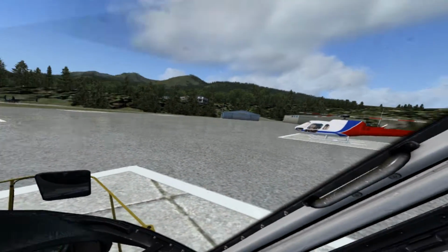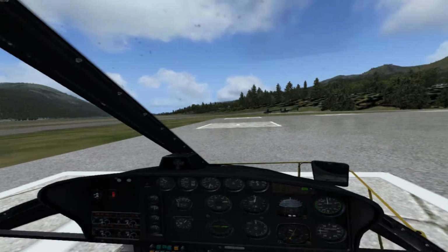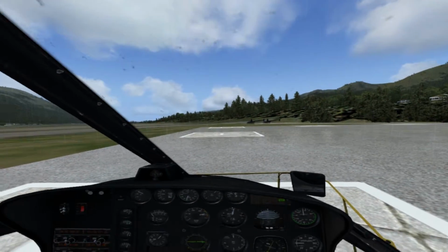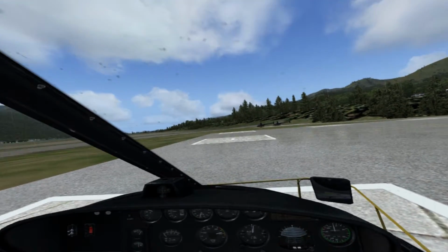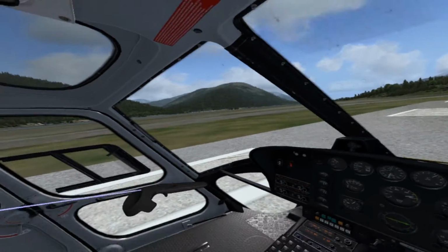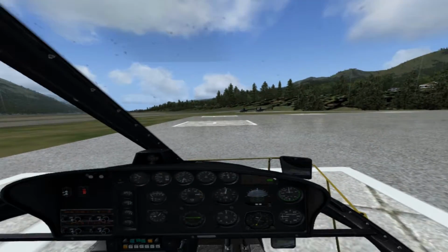We're ready to go here. We're on pad 4. I'm not going to be going through all the normal procedures you go through before you take a flight or get off the base here, because we already did that in the first video on the short route. So I'm going to go ahead and pick us up here and depart here. It's all the normal procedures as far as this goes.